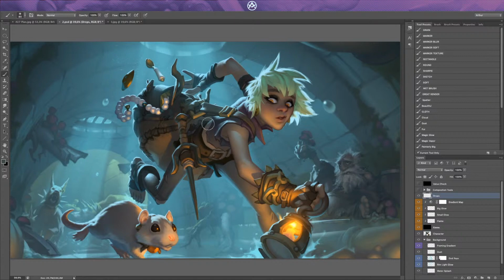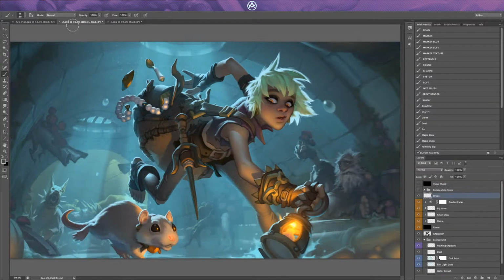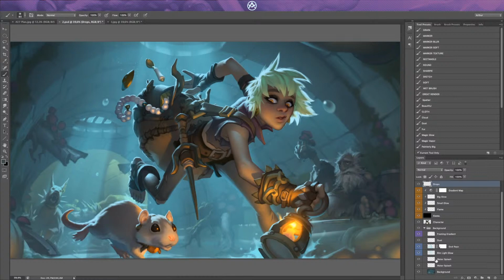Okay, second tip on water, that would be water reflections. Here in the final, you see there are some nice little reflections. For example, this fragment of wheel is being reflected in the sewer water. Same for the roots over here, they're reflecting themselves. It's pretty simple and straightforward, but I still want to detail a key point of water reflections.